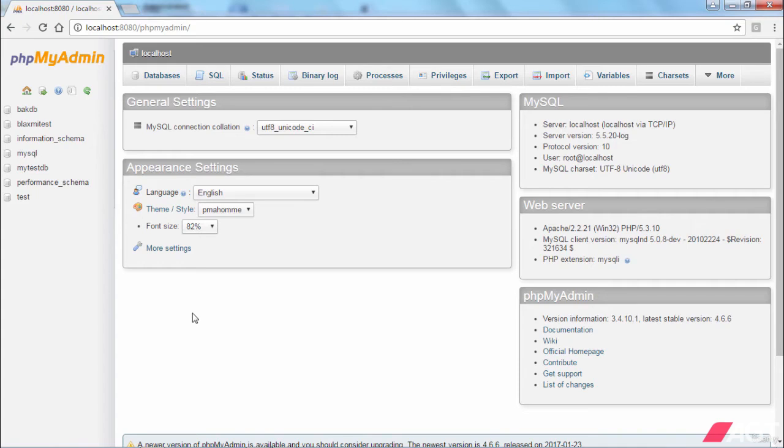We are of course not going to do anything from this. This is just a verification, a verification of all the activities that you will do from the PHP side. Okay, so this is where your data will come and stay. So let us go back to the PHP code now.